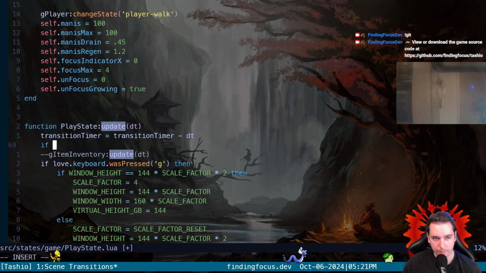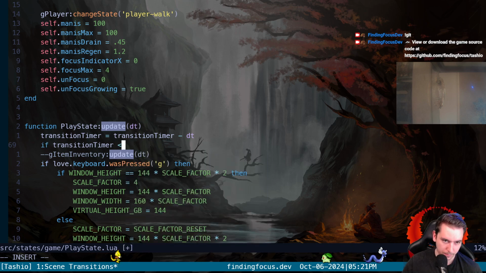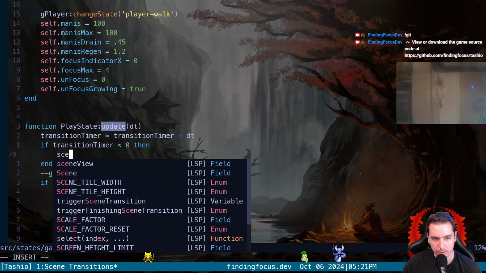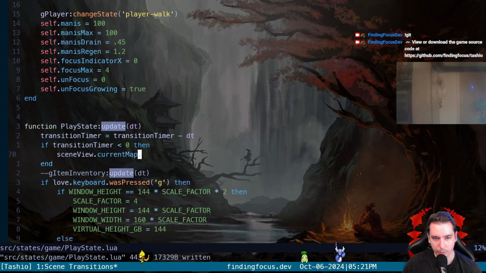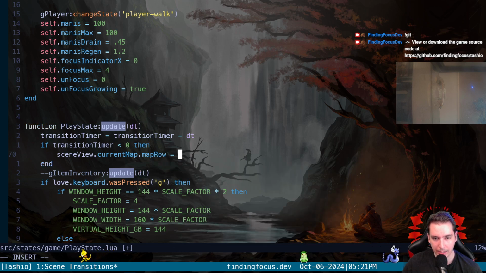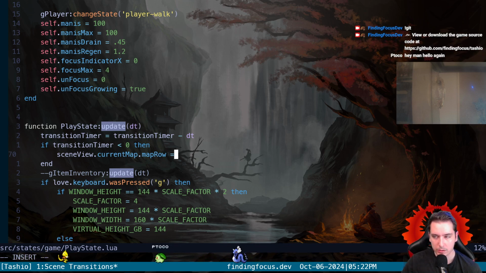And we'll say if the transition timer is smaller than 0, then let's try to update our scene view's current map position. So the current map will no longer be whatever we instantiate it as, but we can say that the map row is going to get, and let's say it's the scene to the right of us where we spawn. I think it's like 7.2 is where we spawn. So we want, oh no, maybe it's not 7.2.